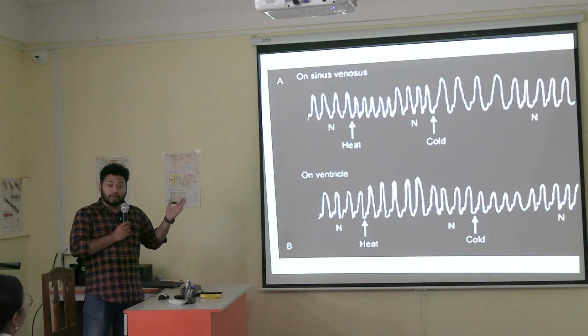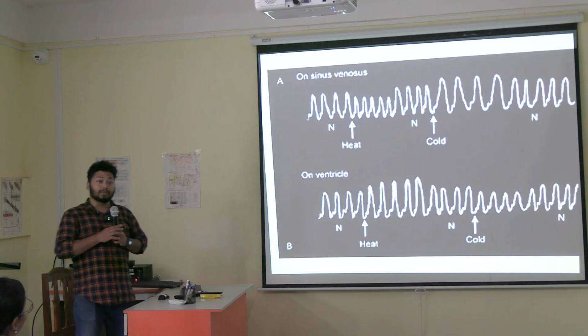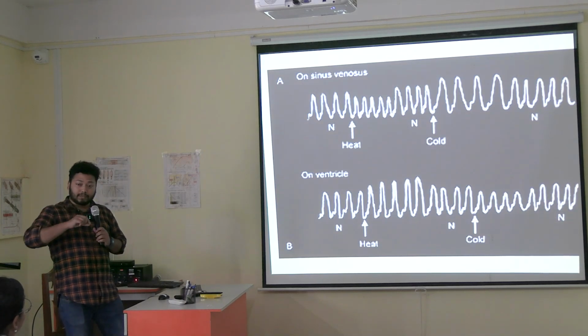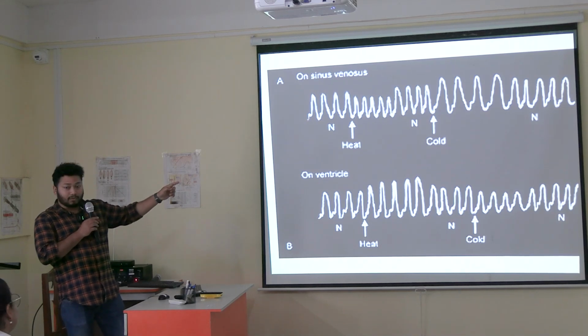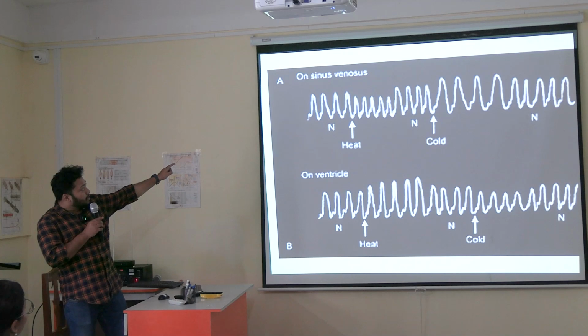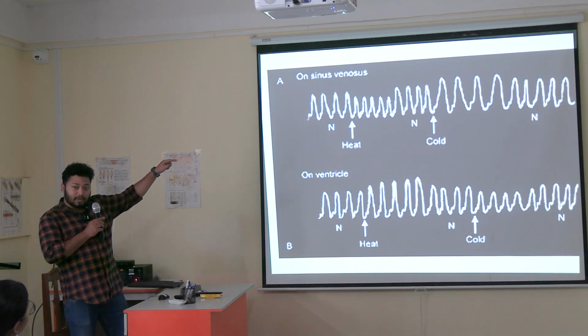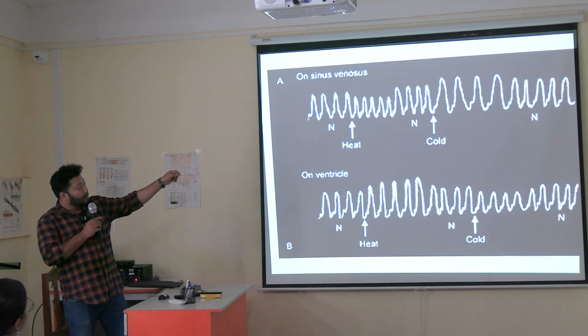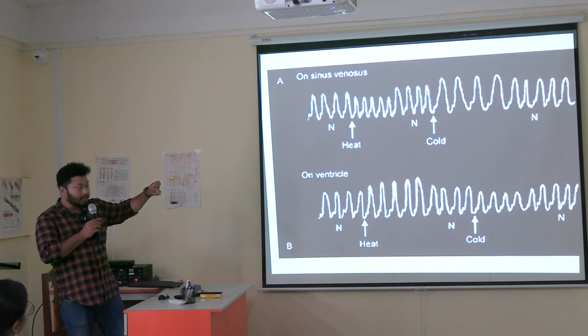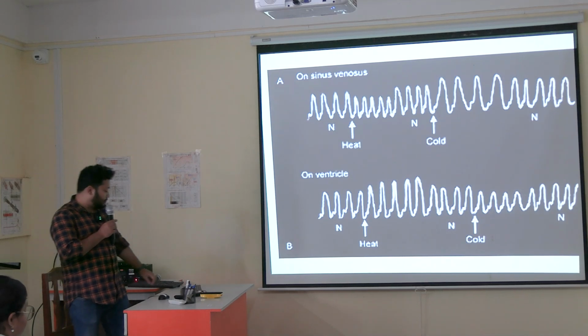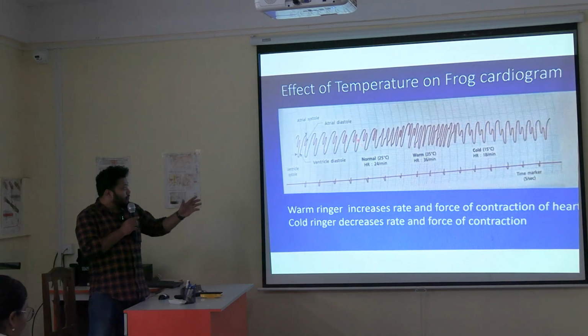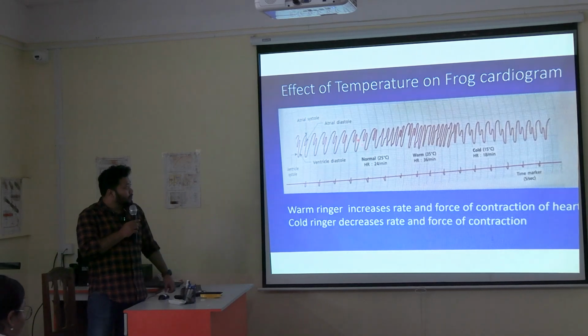This is again from that experiment, which happens when you give a stimulus which is hot, which is warm, and then a stimulus which is cold. As you can see, the first stimulations are normal. When heat is being exposed, it becomes contracted and more waves can be seen. And when we pour the cold Ringer solution, then there is a huge gap from the normal. This is how the normal graph is.